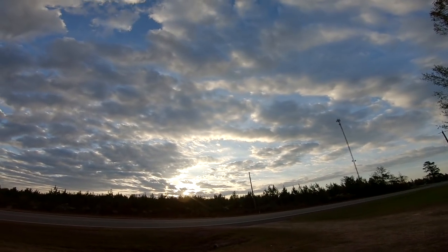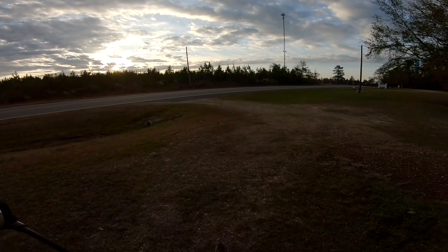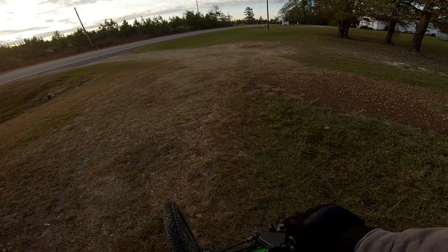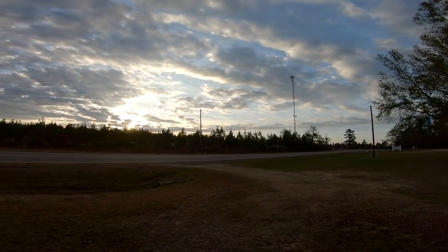Saturday morning on the motorized bike. I cannot complain about anything right now. This is perfect. And when my legs get cold, I just stand up, stop the bike, and it's literally like having a little propane heater underneath me. It's warm. It feels really good.